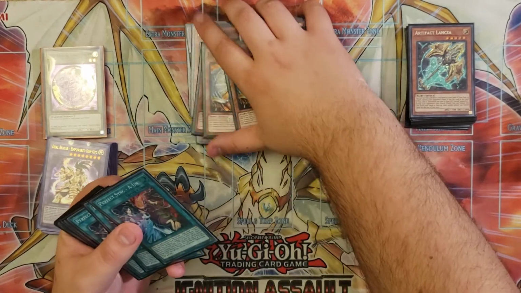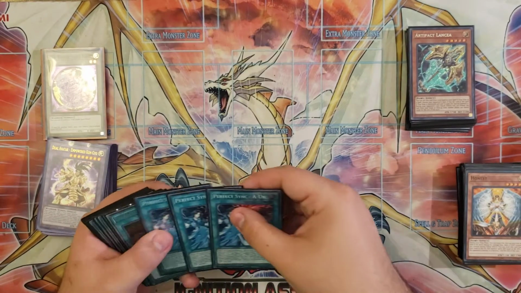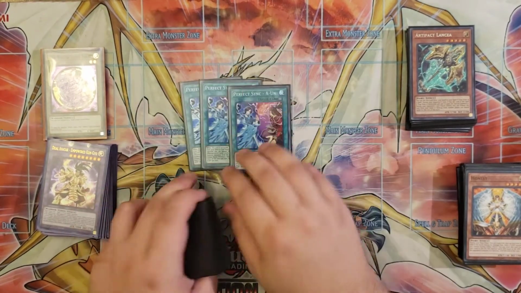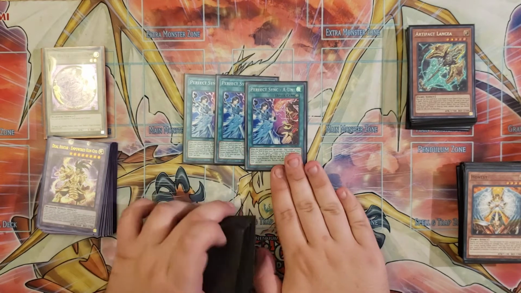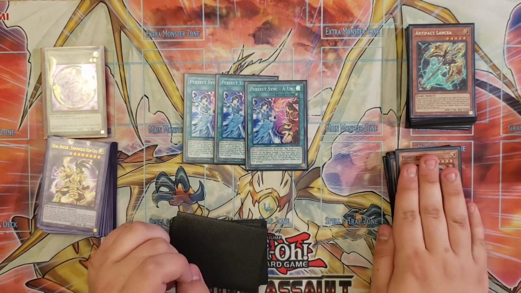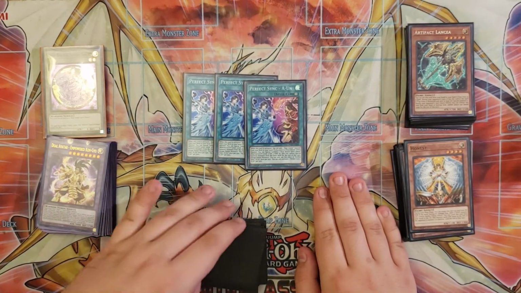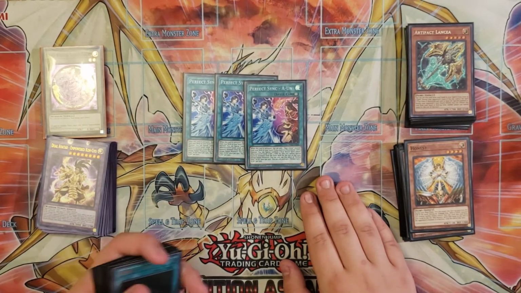That's enough for the monsters. We're now about to move on to the spells and traps. We have 3 copies of their field spell, Perfect Sync A-Un. This card allows you to add any dual avatar monster from your deck to your hand. Then, when you summon a dual avatar, you can create a token, which is pretty good.